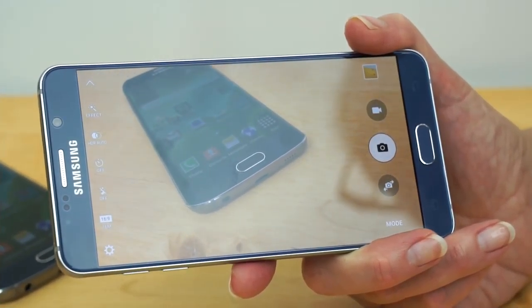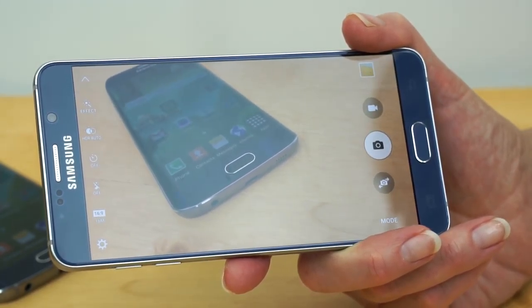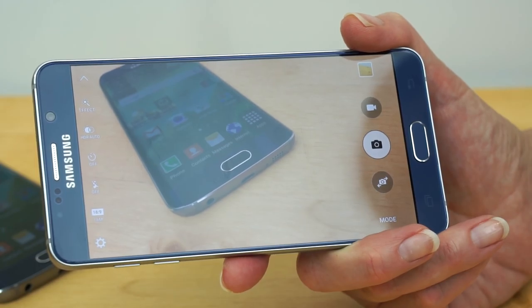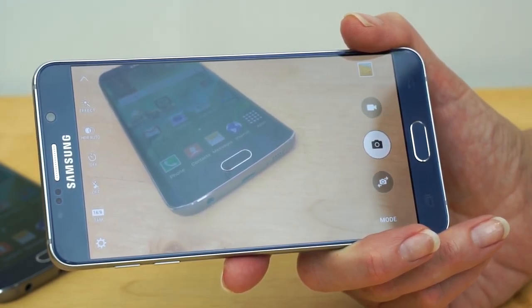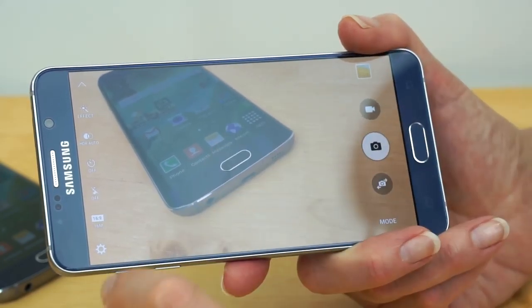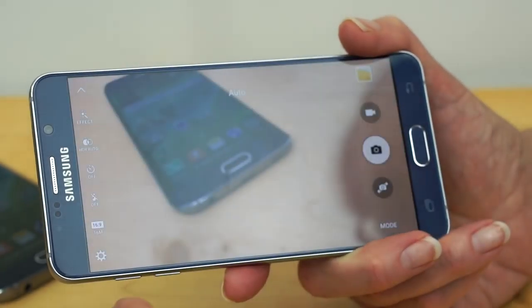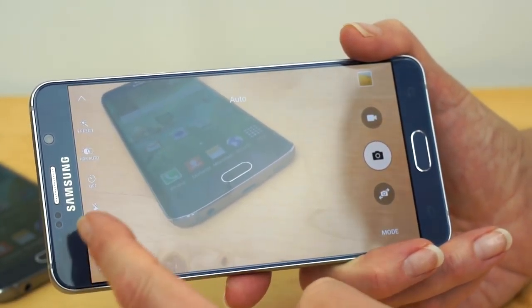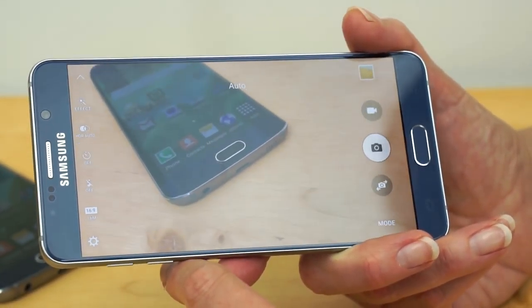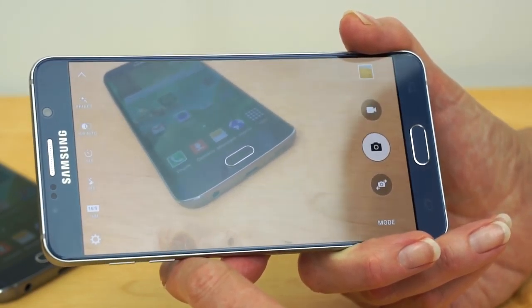The phone has the same 16 megapixel rear camera with flash, HDR recording, all the usual bells and whistles, 4K video recording, as well as 1080p video recording, and a front 5 megapixel wide angle camera with all the usual available settings. There's lots of settings that you can use here to tweak your photos, adjustments, all that sort of thing. I won't go into that in detail because this is just like the Galaxy S6 cameras, and it takes really lovely photos and videos.